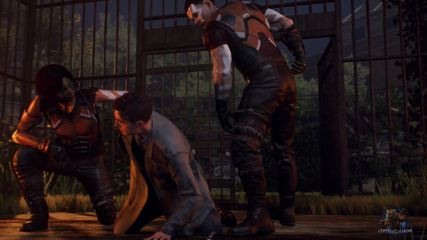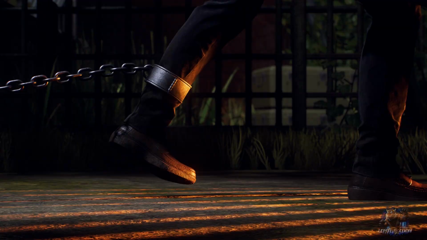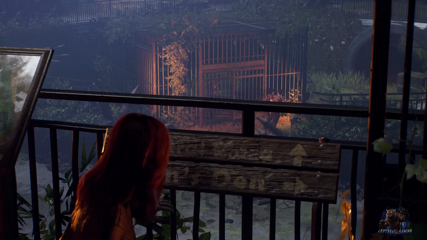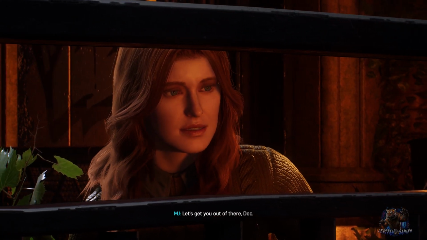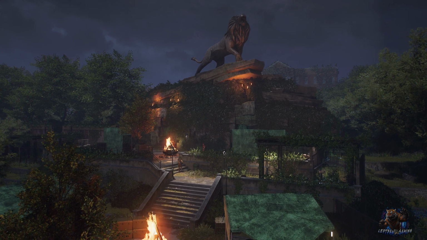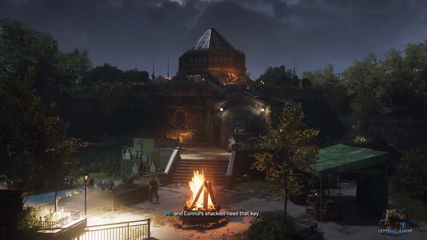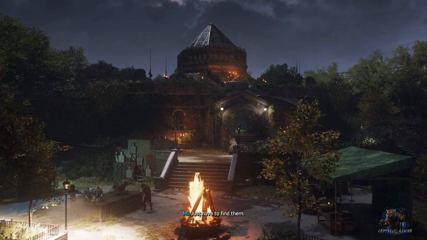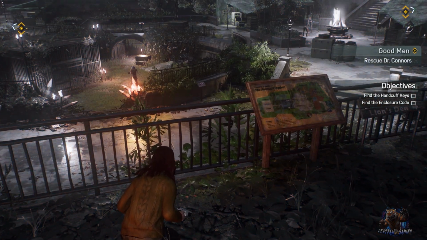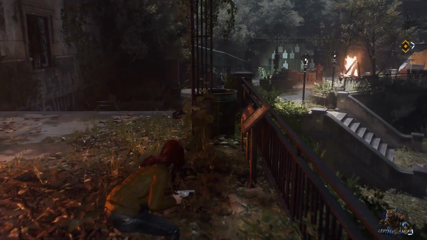Really? You're chaining him up? Let's get you out of there, Doc. All right. We know where he is now. And MJ said to Harry on the phone, to get in the cage. An abandoned zoo in Jersey. Shackles need that key. Just have to find them. So we gotta go hunting. Find the handcuff keys, find the enclosure code. Well, this one's closer.